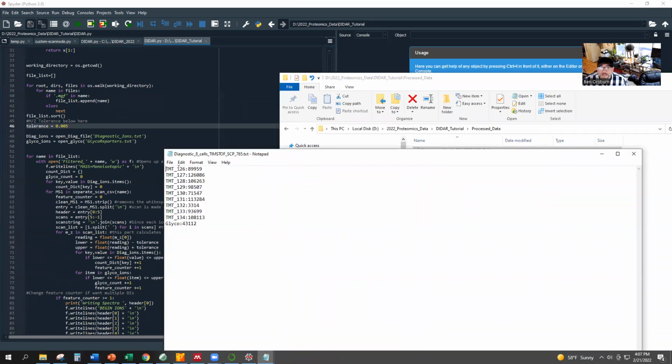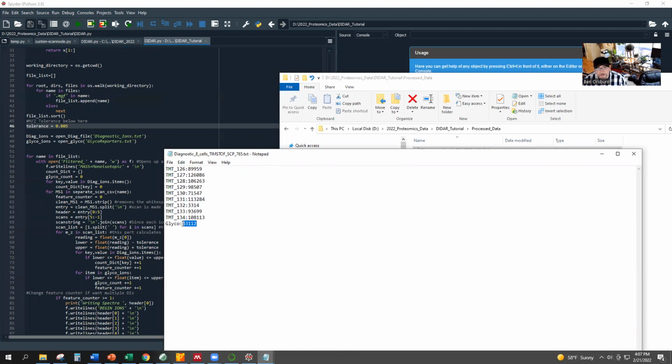Okay, so what we've got here, and this is how lightweight this is, from this file, there were 89,959 MS2 spectra that contain the 126 reporter ion, 126,000 that had the 127. And this is from 8 single cancer cells that were loaded onto timsTOF SCP as an analysis. And 132 was our method blank in this. So there's basically no reporter ion in the 132. It's random shot noise and everything. You're going to see some 132s.